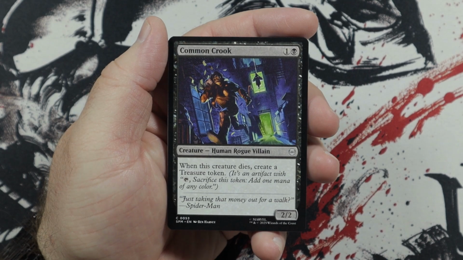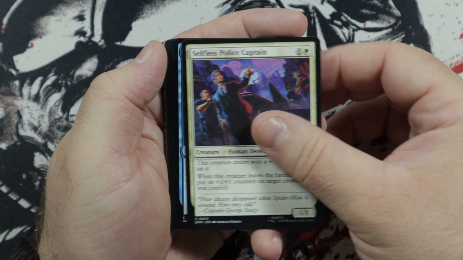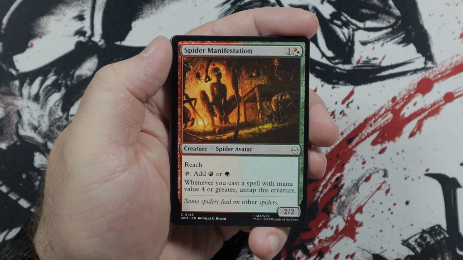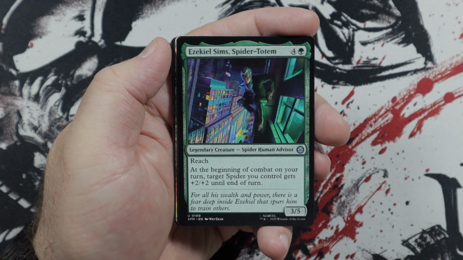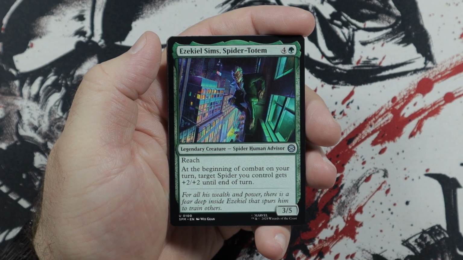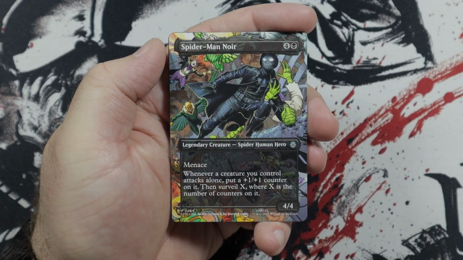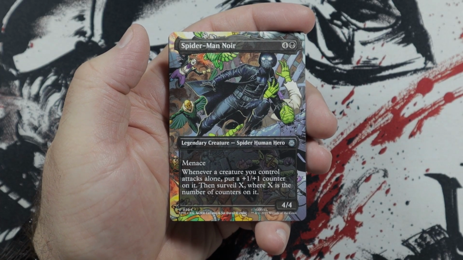To start things off, we have Common Crook, followed by Selfless Police Captain, Unstable Experiment, Romantic Rendezvous, Professional Wrestler, Spider Manifestation, Eerie Gravestone, Ezekiel Sims, Spider Totem, Sandman's Quicksand, following that we have a full art Spider-Man Noir.